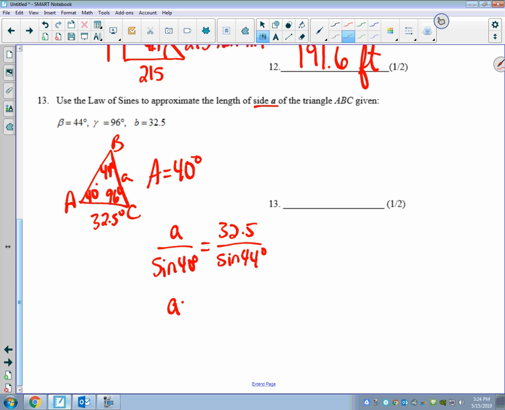And again, I just do that all on my calculator at once. I type this in and I multiply by sine of 40 all at the same time so that I don't have to get anything else. If it said solve the triangle, we really already found the missing angle and one missing side. You could also solve for side C doing the same thing if you really wanted to.